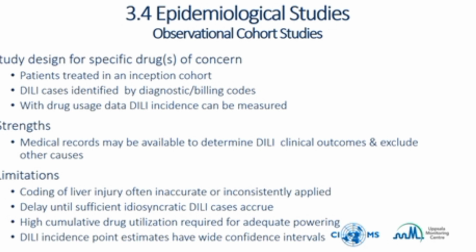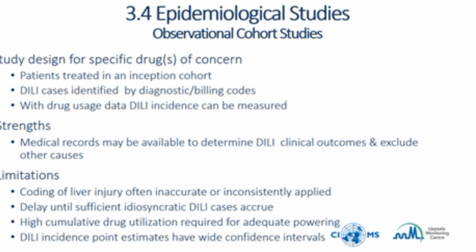Taking this a step further, in some healthcare systems, medical records of patients with liver injury cases of interest can be pulled and reviewed in order to exclude alternative causes of liver injury associated with the suspect drug, as well as to determine their clinical outcome and severity of liver injury. However, there are significant limitations with this approach.